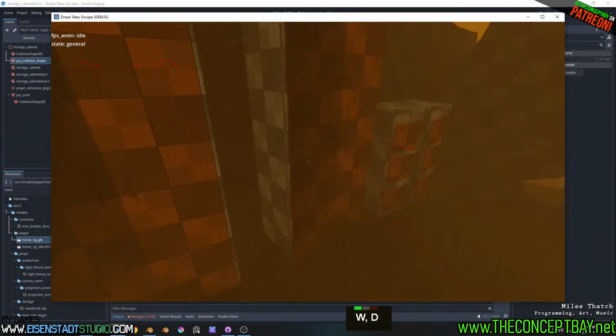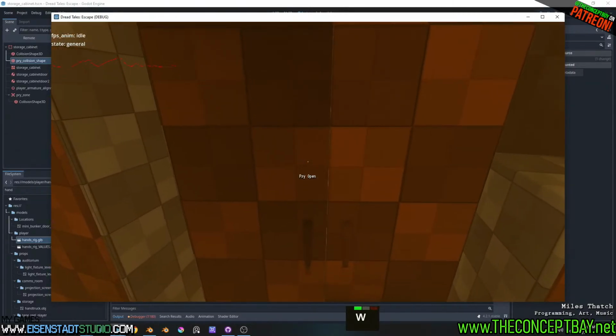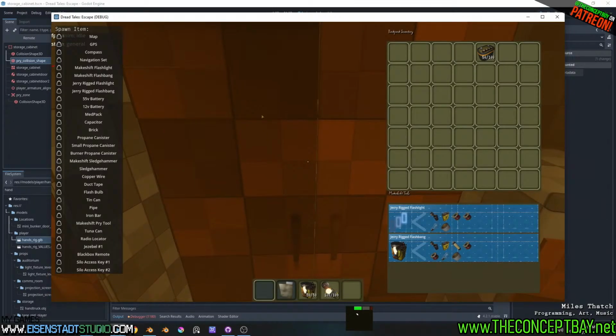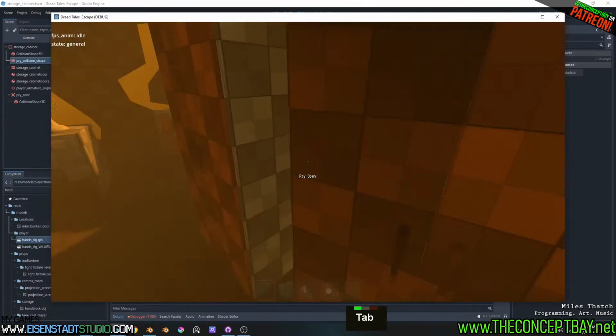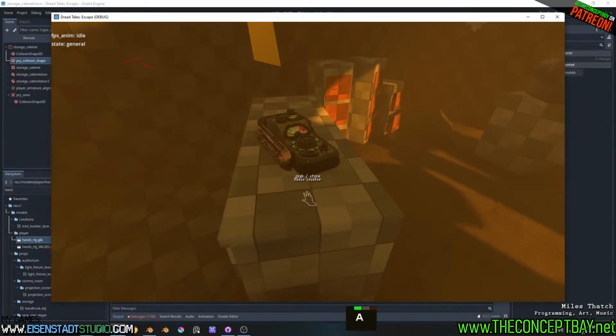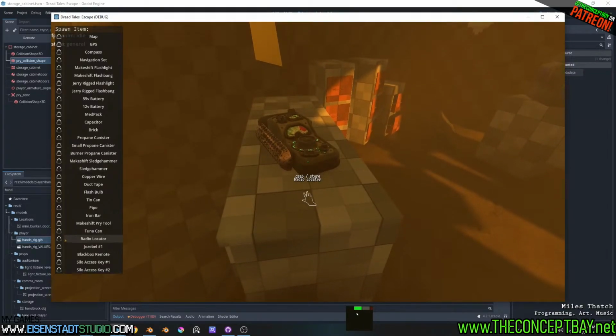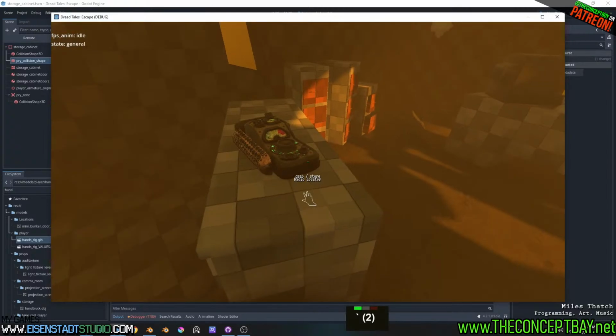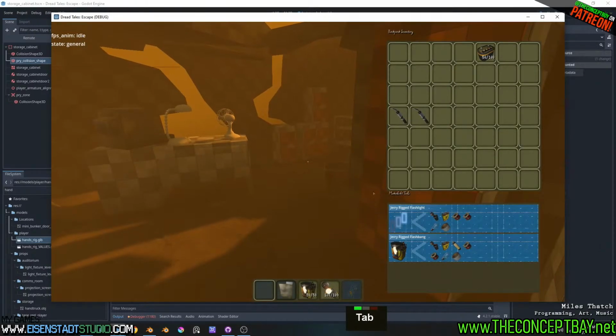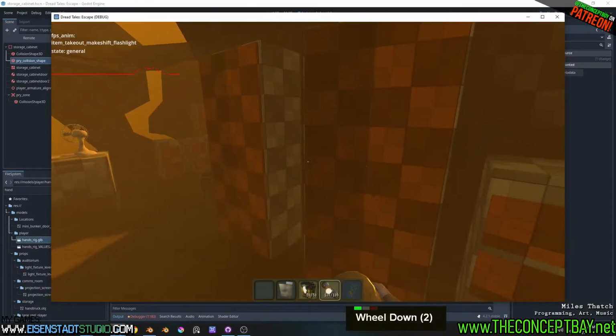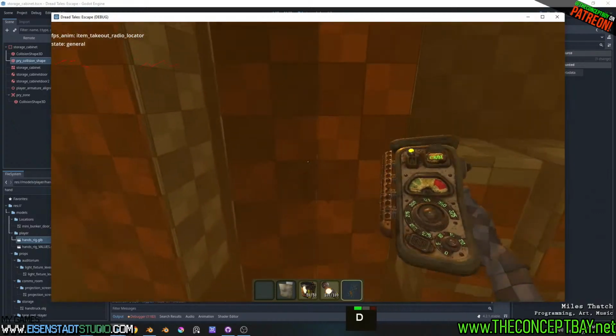All right, let's double check this. So I'm gonna take this. I mean, it seems to be working. Let me just take the radio locator directly into the inventory. Nice.